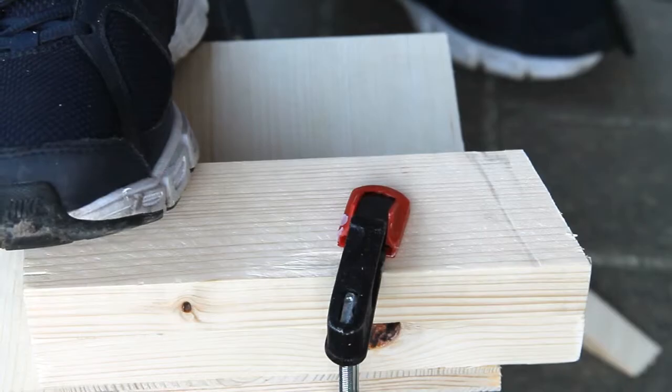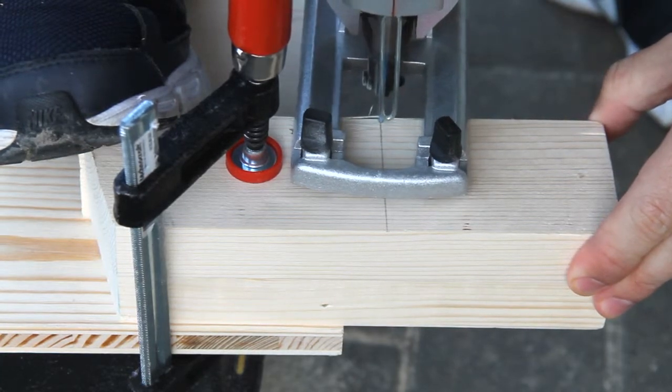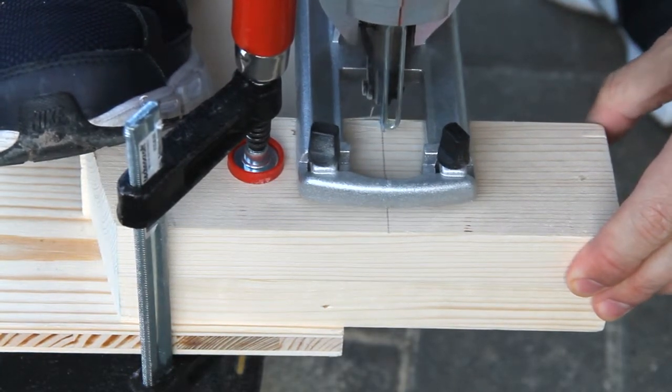The only thing is it left a small piece at the end. But I ended up working that into the design. Then, because it worked so well clamping both together and cutting them the first time, I went ahead and did it for this piece too.